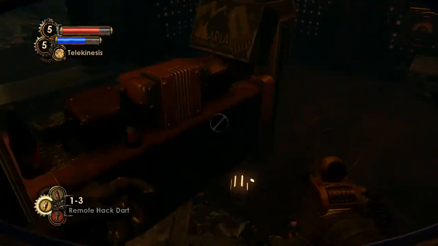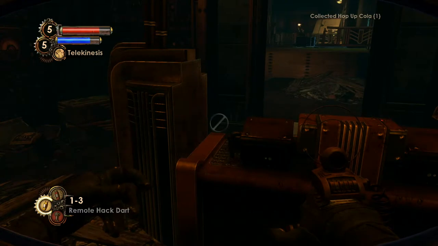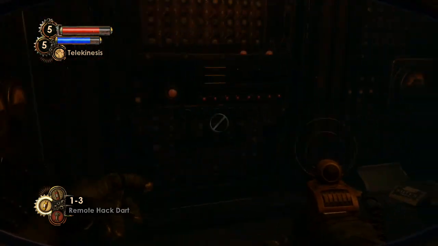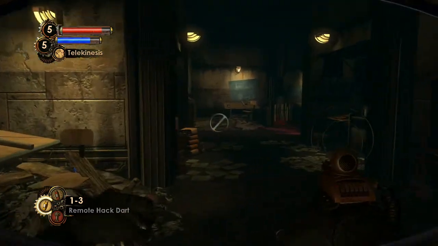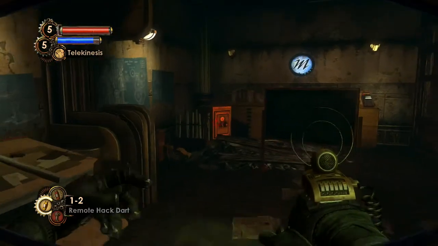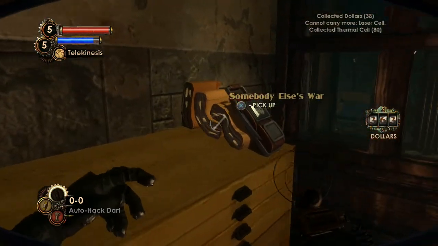So system design, so they made computers here. But there doesn't seem to be much around here in the way of useful upgrades and items. They also seem to be making robots here, obviously, because of course this is still McLennan Robotics. More bandages. There is supposed to be something here. Yeah, the safe, obviously. Ooh, more thermal cells. I love safes just for that.